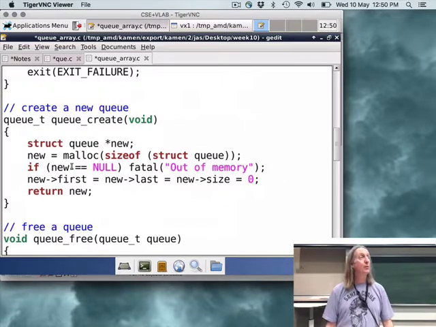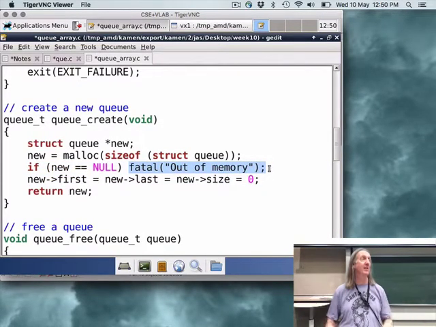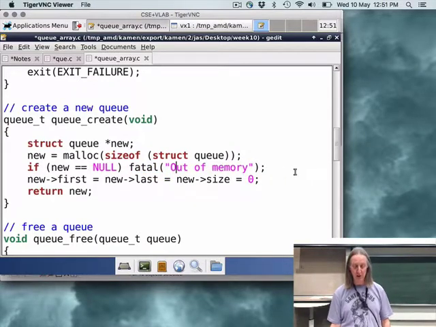If it fails, then we want to give up, and now I've taken the nice, possibly non-standard approach to formatting, but I think this kind of way of handling errors, where you simply have the check and have the let's get out of here thing all under one line, is quite a reasonable thing to do. So check whether new is null and then abandon the program after printing this message.